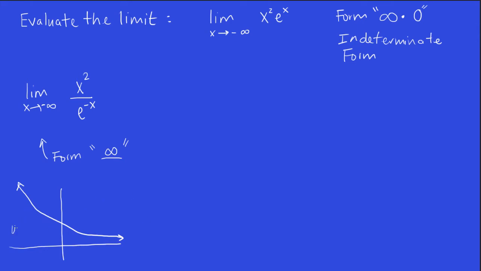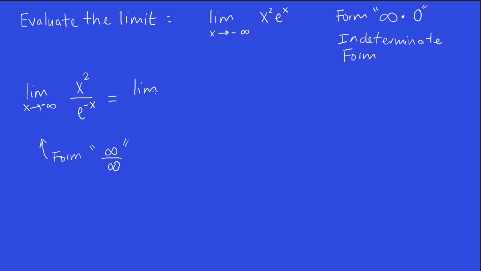So we see this time that the limit as x goes to minus infinity of e to the minus x is going to be plus infinity, right? It's not really surprising, because if x is a large negative number, and then I do minus x, I get a large positive number. And e raised to a large positive number is a very large positive number. So this bottom also goes to infinity. So we have a form that L'Hopital's rule applies to, right? So let's do it.